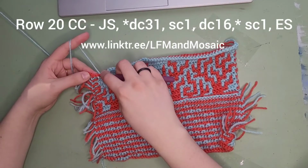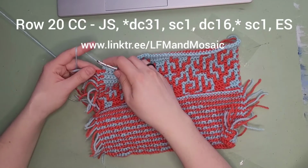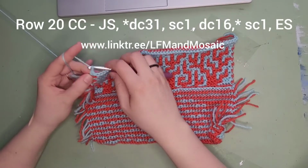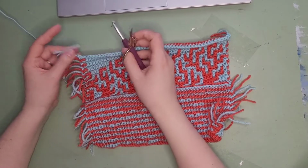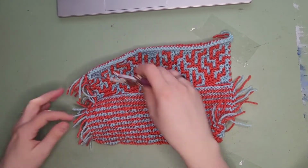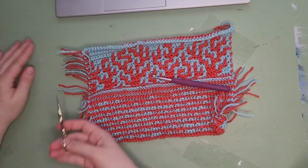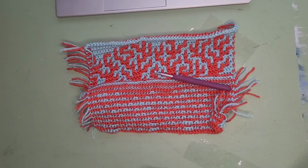When you get to the end of your blanket, do that balancing stitch before doing your final end stitch. And that is the end of my coral section. You can trim your fringe if you want them to be even, right? Because sometimes we're not quite even. If you're covering it with an envelope border, probably doesn't matter too much.